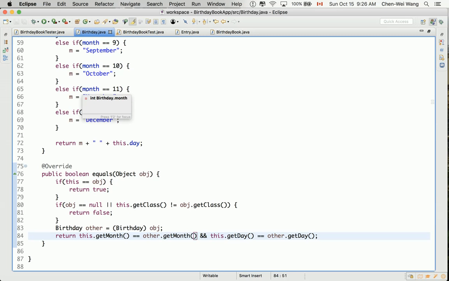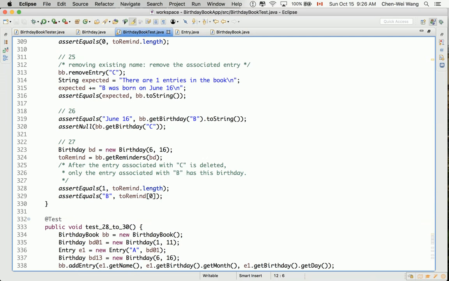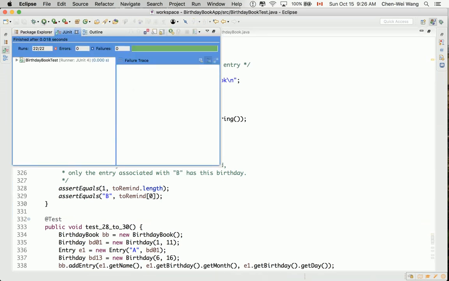The way to justify that is simply go to the birthday book test and rerun all the tests. If you still get a green bar, that means the change you introduced was okay as far as the current test suite is concerned. However, if your introduced change caused the test report to give you a red bar, that means you should really think about whether you have to change the test or change your new implementation.